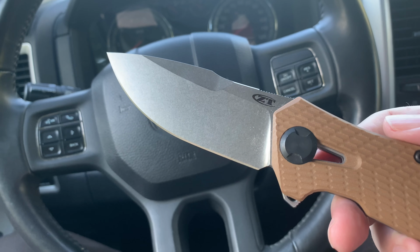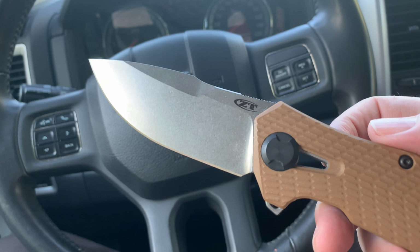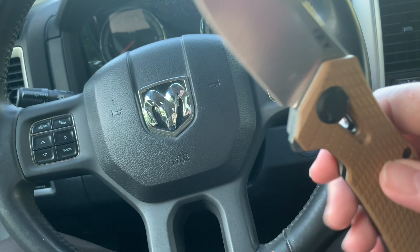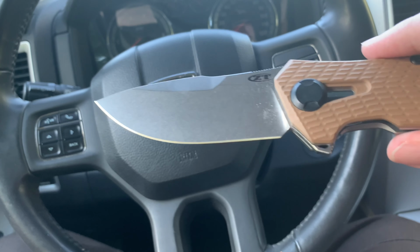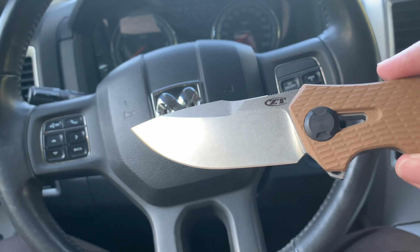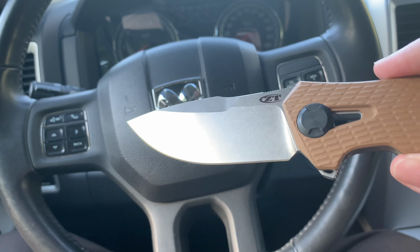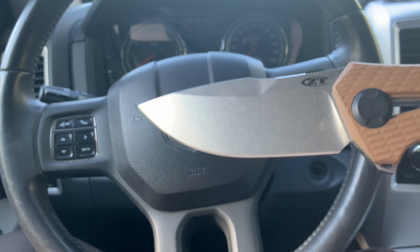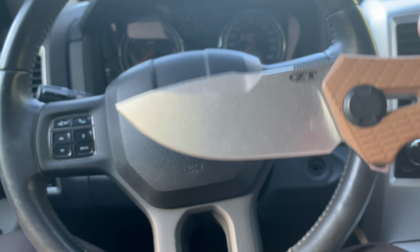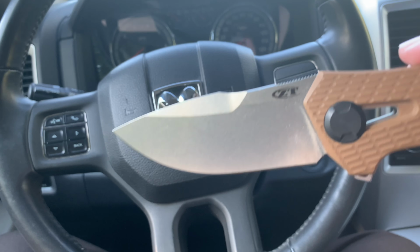My final thoughts, as I said, this is my first ZT. I've never bought a ZT before this one. And I think what kept me from the purchase in the past, I'm a budget kind of guy. ZTs were very expensive. $300 is about my limit for a folder, but I'll spend more on a fixed blade, oddly enough.